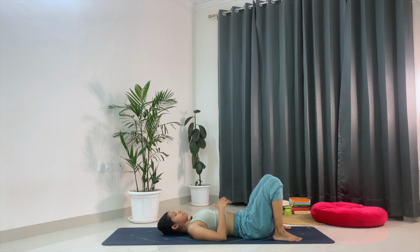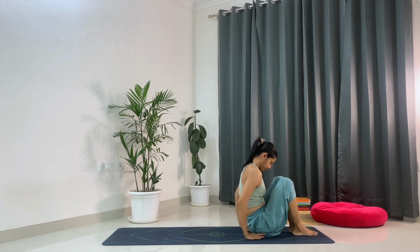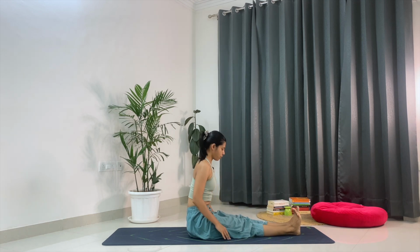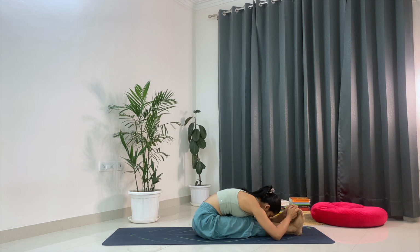Now from here, simply roll the legs a little up and come up. Bringing the legs straight and moving into the counter pose. Catch your toes. Lengthen your spine. Try to press forward and down. Stay. We're going to stay a little longer here.